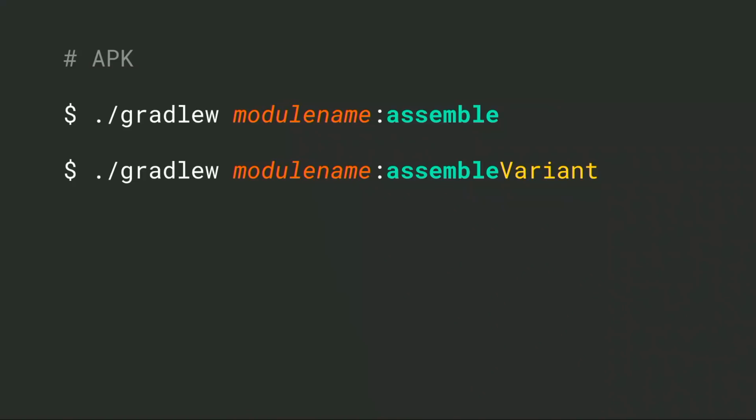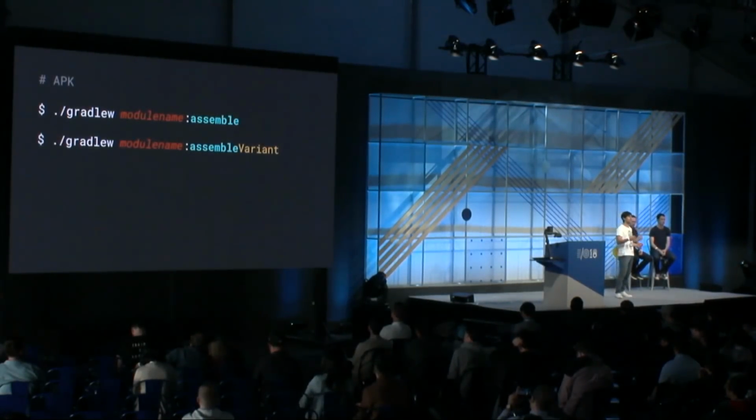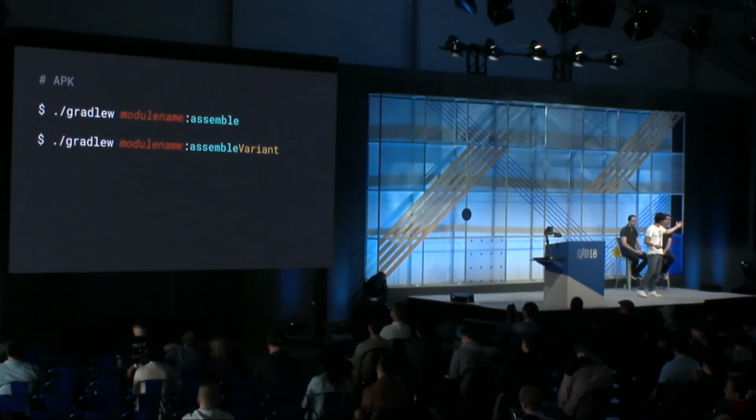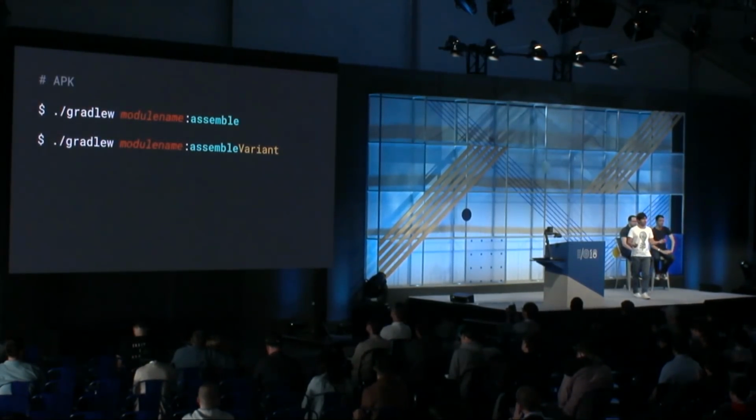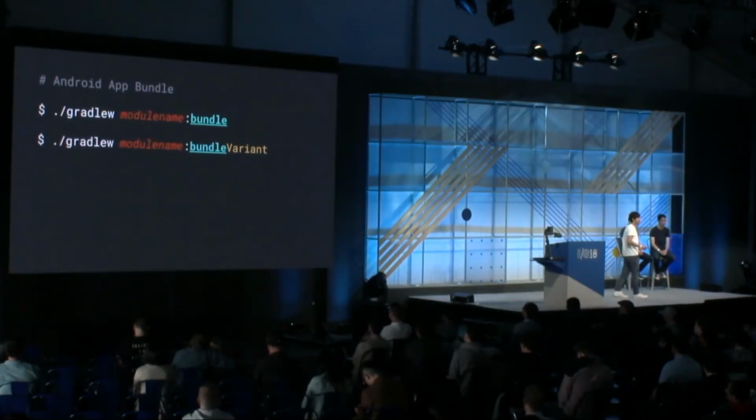For those who prefer command line or wish to integrate with automated build systems, the new Gradle Android plugin provides a new set of tasks to build Android app bundles. As you remember, this is what you use, the assemble task on the command line to create the APK. Now for app bundles, you're going to switch to the bundle command. Similar to the assemble tasks, bundle tasks also allow you to build a specific flavor of your application.